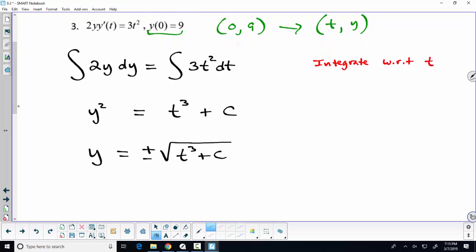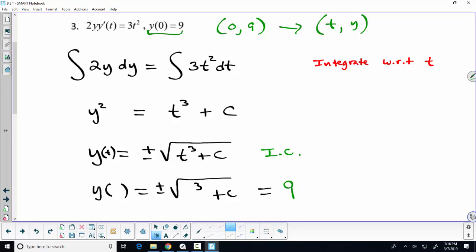So we have y, and now the initial condition is going to help us determine which one of these curves it actually is, right? Because you've got two curves. It's probably helpful to think of this as y of t if you need to. But here, let's plug in our initial values. And so we have y of 0, which is equal to 9. So just based off the initial condition, which square root is it? It's the positive square root, because y is positive 9. If it were negative 9, we would take the negative square root.